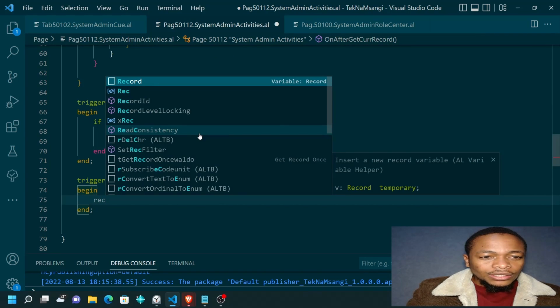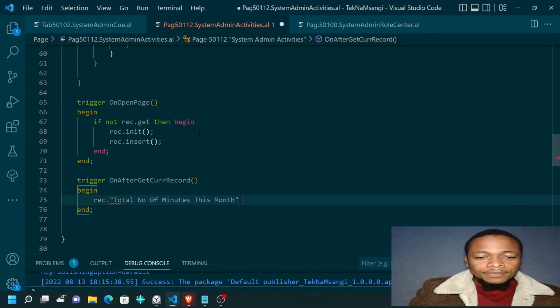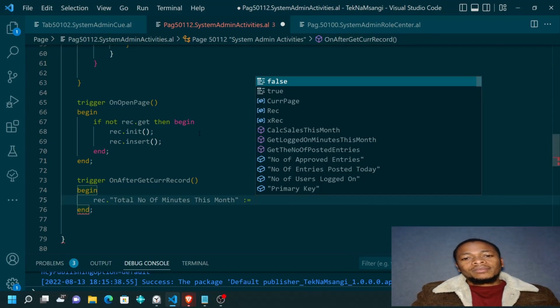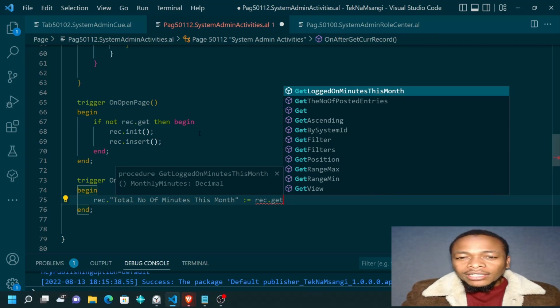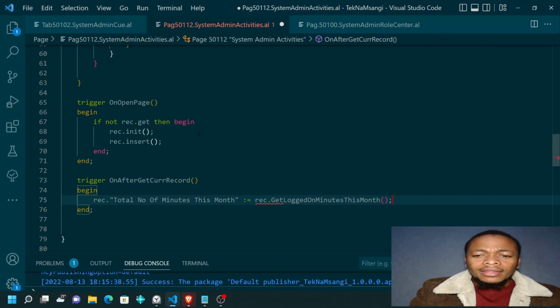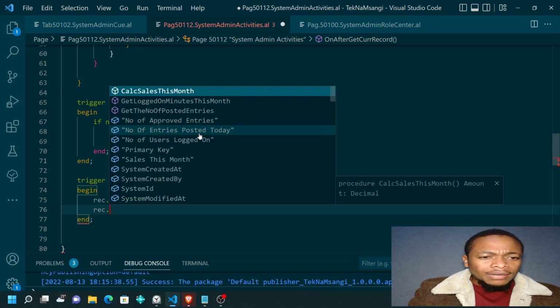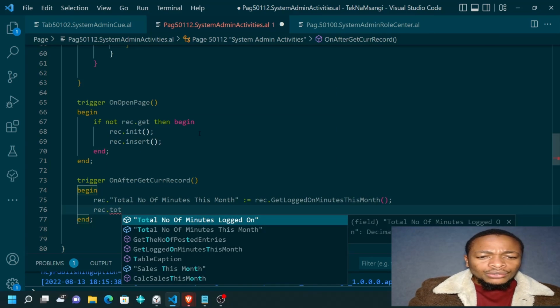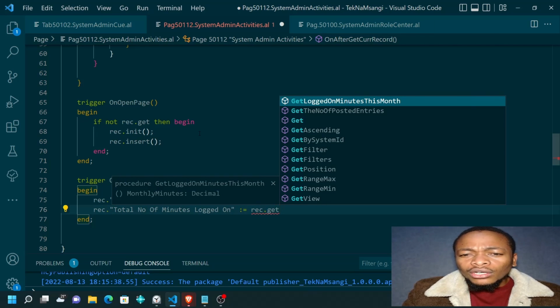So the rec dot total number of minutes this month, we'll get it from this function that will get the logged on minutes this month. And for the total number of minutes logged on, we also have another function for getting the total.